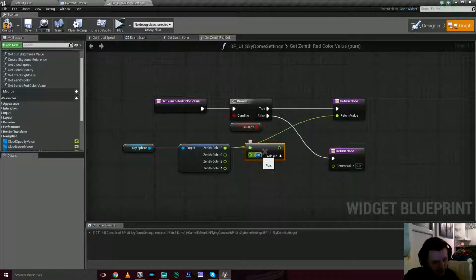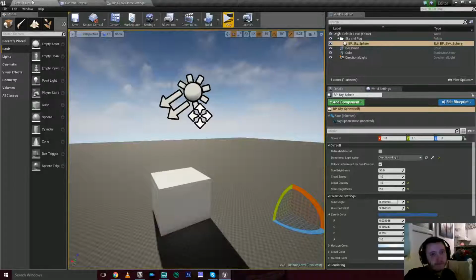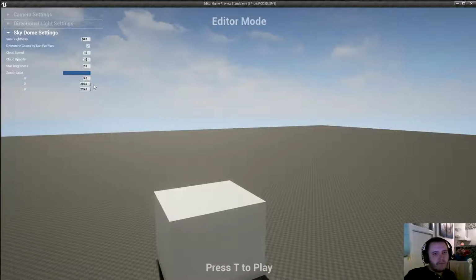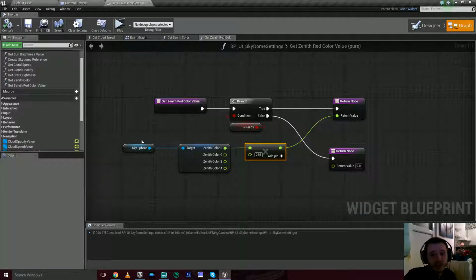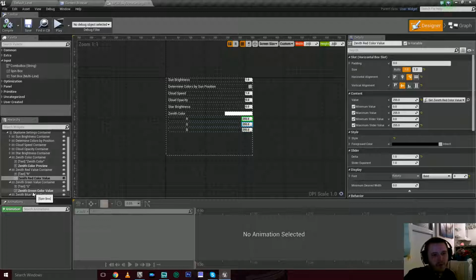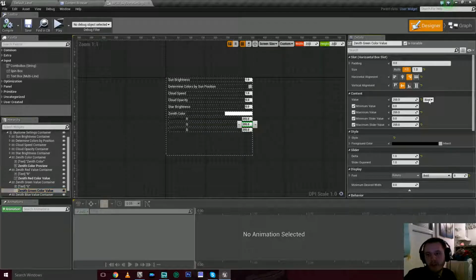And we don't have the RGB correct. So let's do that next. We want to get our Zenith red color value. 0 to 255 is right. Let's create a binding. Get Zenith red color value.